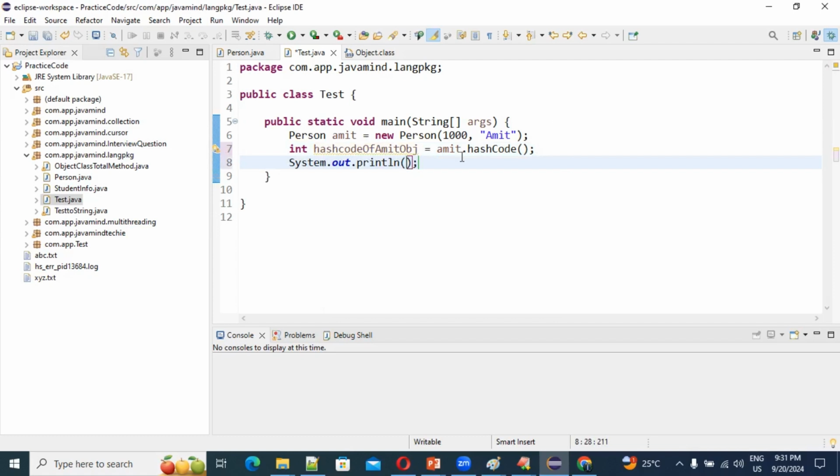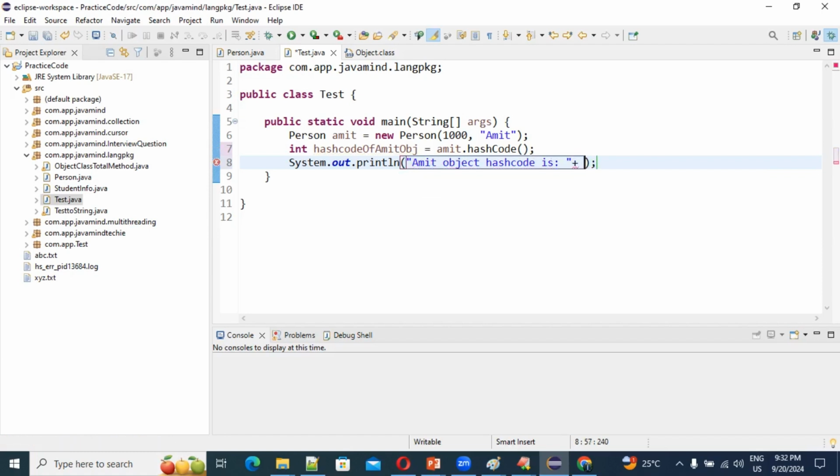We can write a string: Amit object hash code is here.